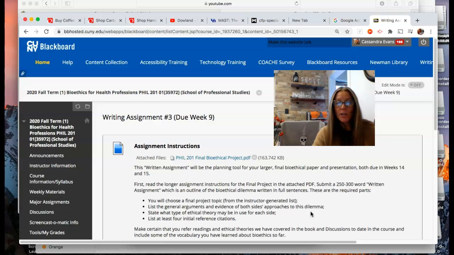The final project consists of 3 remaining parts. The outline that's due in week 9, which shows me you've researched it, you've thought about it, and you have a structure of how it's going to go. And then the final paper that you'll submit, as well as a very short presentation. You have to pay attention to my instructions, which tell you a very small number of slides to present what I want you to present.